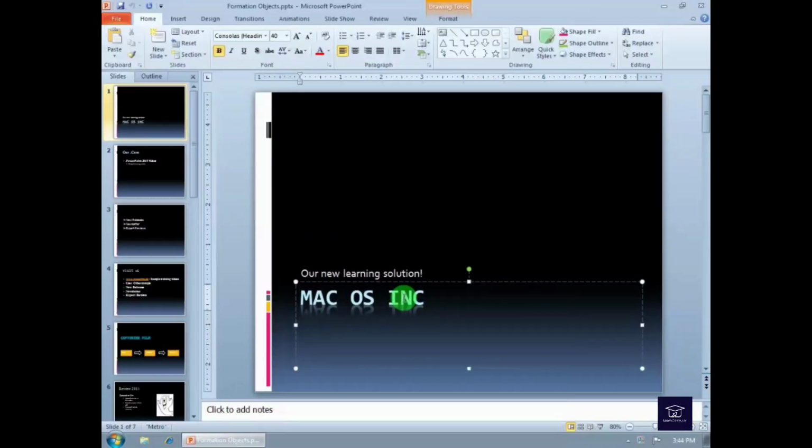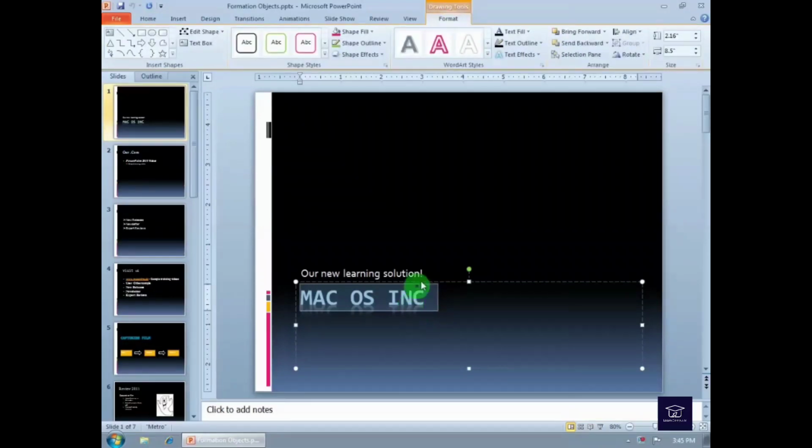brings up the border of the text box, because the only way you can have text within PowerPoint, editable text, is to go ahead and create a text box so you can place text within it. In any case, go ahead and click and drag to select it. Then come up here to its related contextual format tab. So because it's word art, let's go ahead and change the style of it.